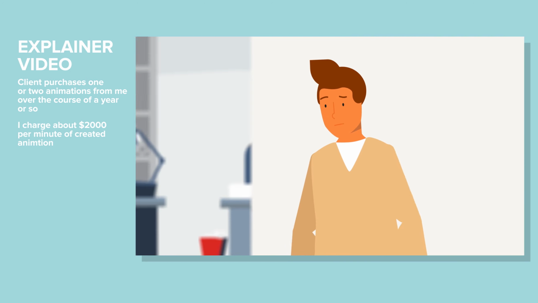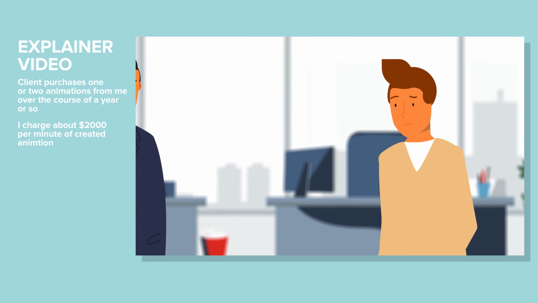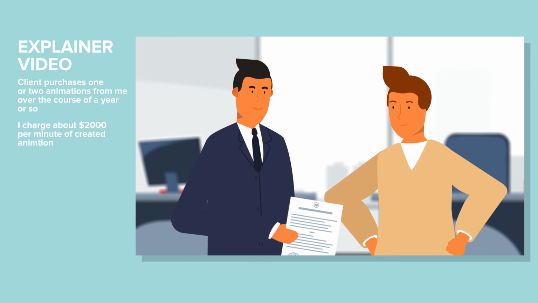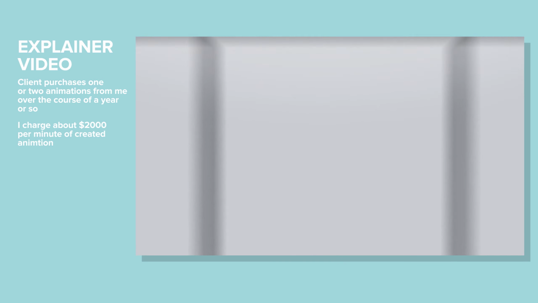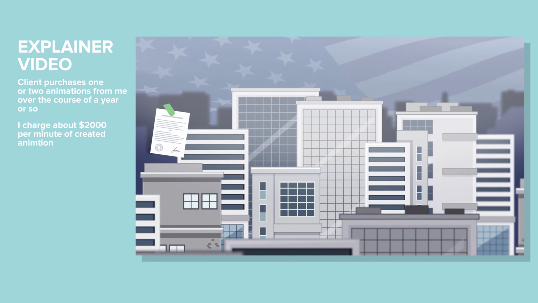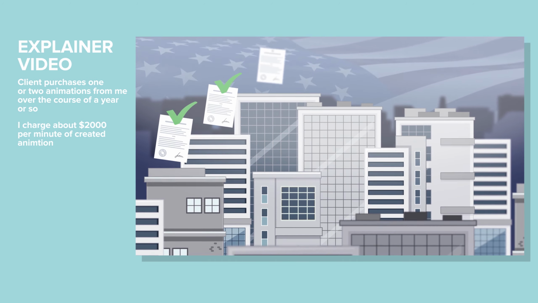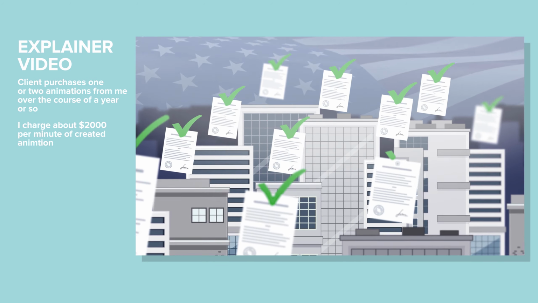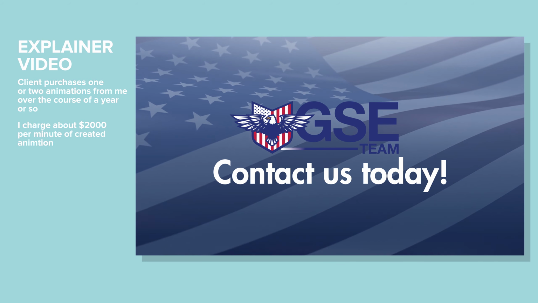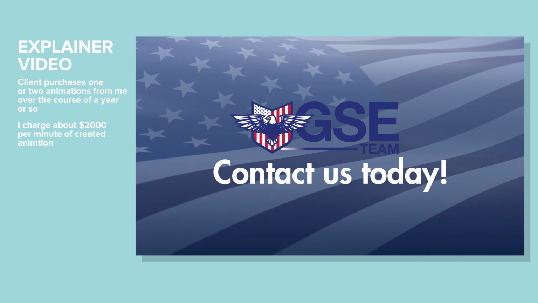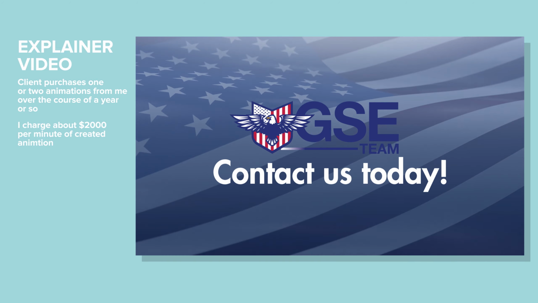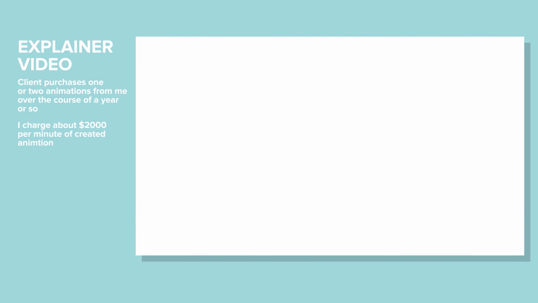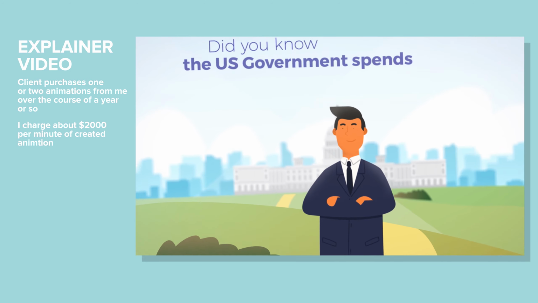If you Google explainer video animation and look for any local studio and look at what they charge, you'll find that the price varies widely. As a freelancer, you can get away with charging a bit less because you don't have any overhead. You're not paying employees. But you can base what you charge on what studios in your area are charging, if that's primarily who your clients are: companies in your area.